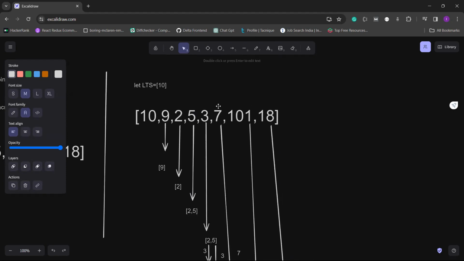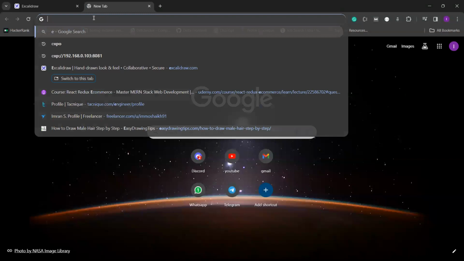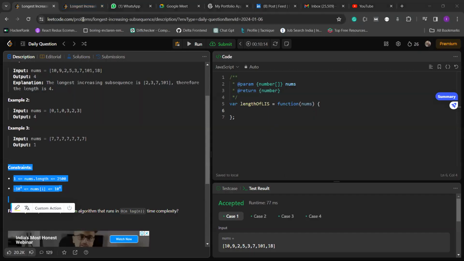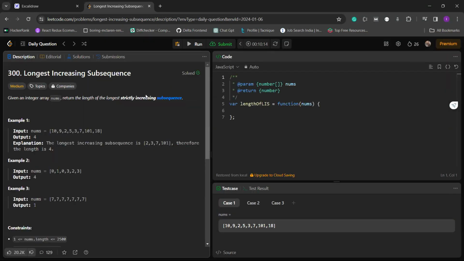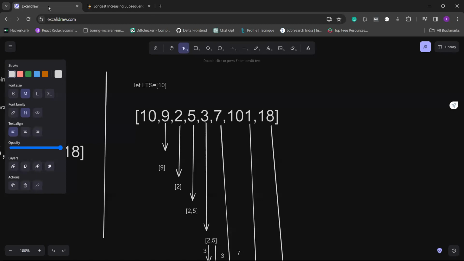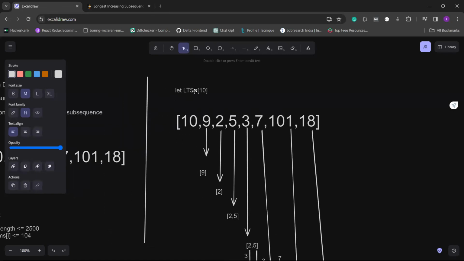So let's code it. Okay. Let me take the link from here. Yes, longest increasing subsequence. Cool. We're going to use our approach diagram a lot while coding. Like I said, this will definitely help you.